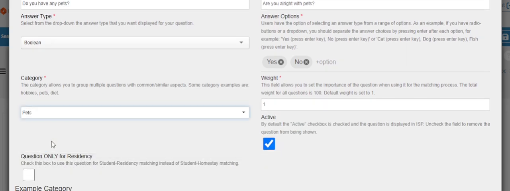And once you've done your preferences, you just need to save the question. Once you've saved the question, it will apply, as I've mentioned, both to students and also to the host families. And you can create as many questions as you need on the survey.